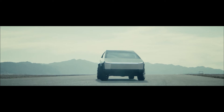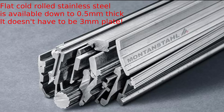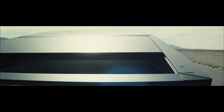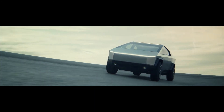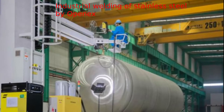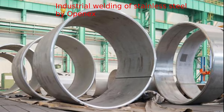Stainless steel cut and welded by robots allows steady incremental improvements — you can make small changes week by week and evolve the design. This method of manufacture also takes a small standard set of stainless steel rolled sheet profiles and cuts and welds them to make the body shell. This has the potential to make bodywork repairs much cheaper and bring down the cost of insurance for Tesla vehicles. The repair shop only needs a stock of these standard profiles and the ability to cut the section needed for a repair. Cutting and welding stainless steel using robots is not a new process that Tesla has to invent — these are techniques already commonly used for the mass production of complex stainless steel profiles.